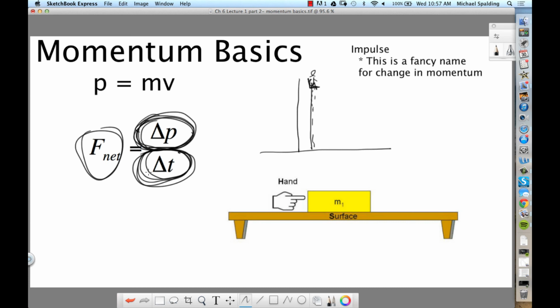If they just let you smash into the ground, what would be true for the time it takes to change the momentum? Very small. If they just let you fall and you go bam, that's an incredibly small time for your momentum change, which is going to give you a deadly force. It's going to kill you. So you fall, and then right towards the bottom, they catch you and slowly bring you to rest.